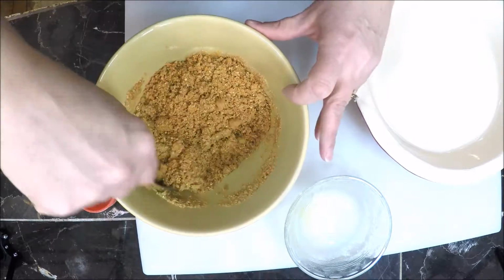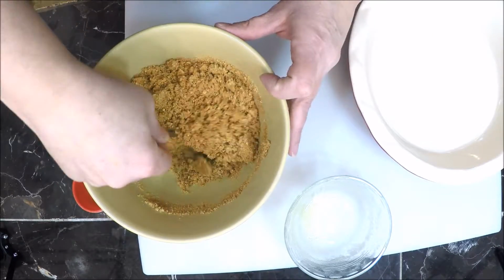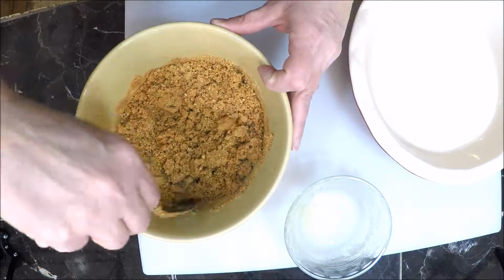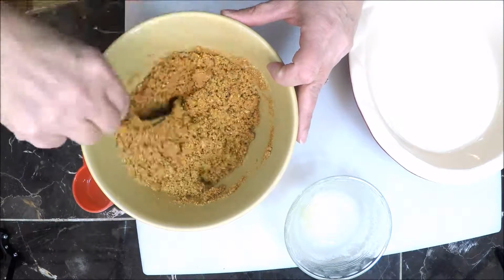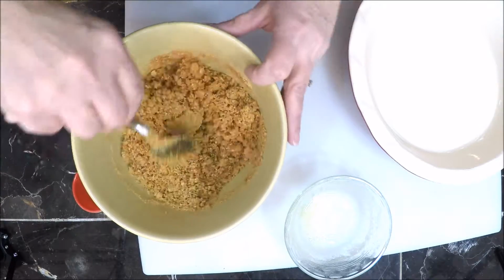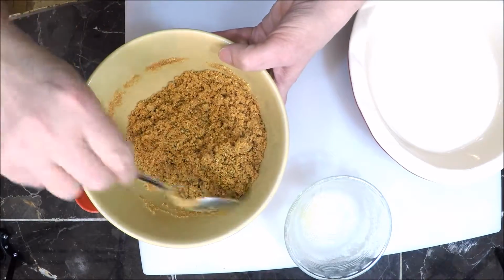And this you just want to mix really well. You might think it's done getting mixed, just keep mixing. You want to make sure you get all that butter in, pull up from the sides, make sure all the sugar's in there. Looks good.